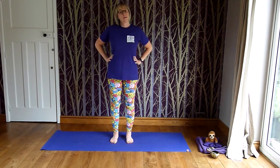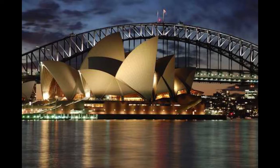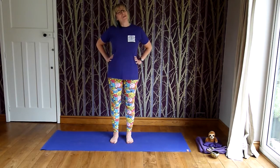I think we are ready to find out some bits about Australia. So I said Canberra was the capital city, but some people might have called out Sydney, because Sydney is a much more famous city in Australia than Canberra, even though it is not the capital. And when we think of Sydney, we think of two famous landmarks, the first being the Sydney Opera House. As you can see from our picture, it's very sort of triangular. So we're going to come into triangle.